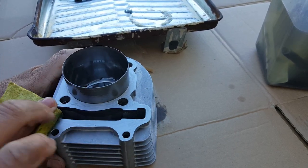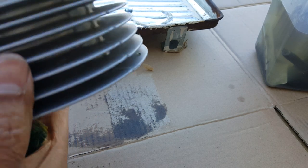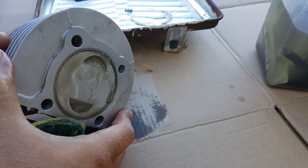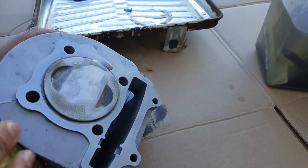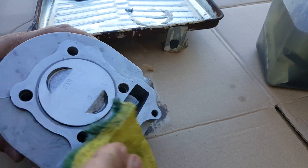Okay. We're going to disassemble our piston rings too. Give them a good soak. Make sure. Let's go and pop this guy out. Or can we pop them out? Okay, we'll give them a scrub again. We're going to use this whole surface here.